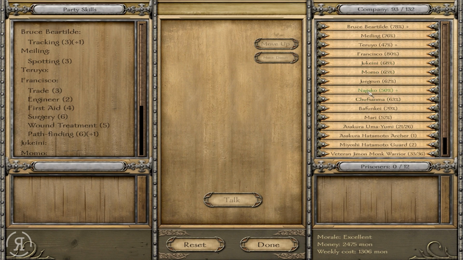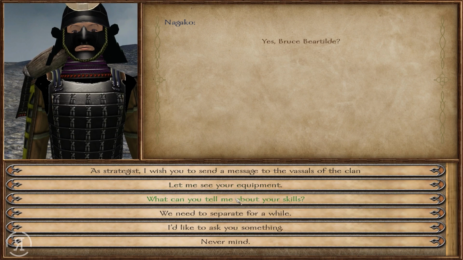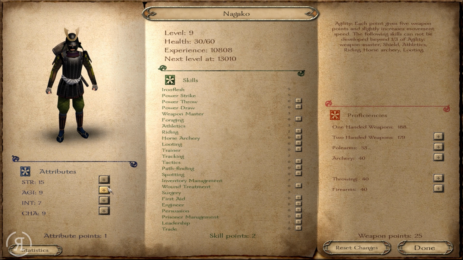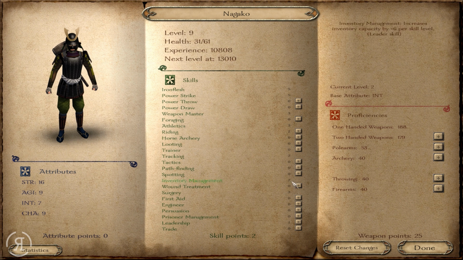Probably should get some Weapon Master soon enough as well for them. I actually find it really difficult to level up units that don't have a clear archetype, because some of them have much more intelligence, some of them have much more agility, strength, etc. And it's really difficult for me sometimes to figure out what I'm going to do with them. But it seems like with this, maybe not so much.